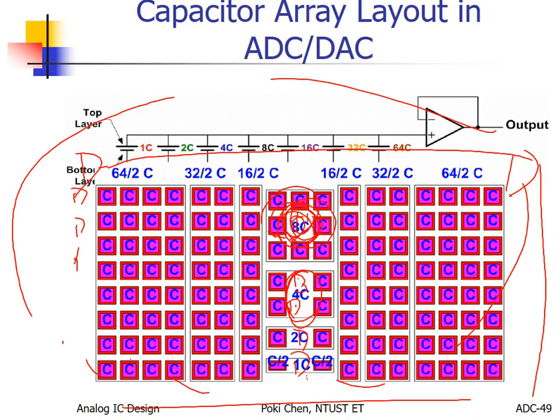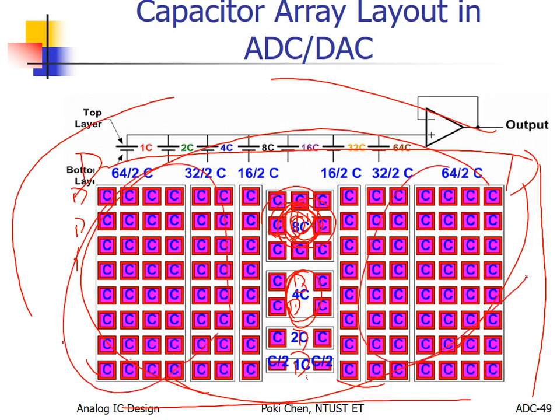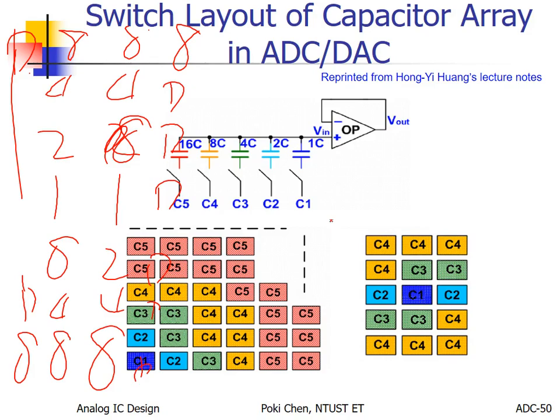But nothing is free. To make it like this, the routing sometimes will become too complicated if you have 12 bits or even higher. So what can you compromise? Don't compromise MSB, because MSB are much more important. You can only sacrifice your layout for LSB. If it is impossible to do something like this, it's okay for LSB, but it's not okay for MSB. Got it? Not only the capacitor layout, but also the switches.